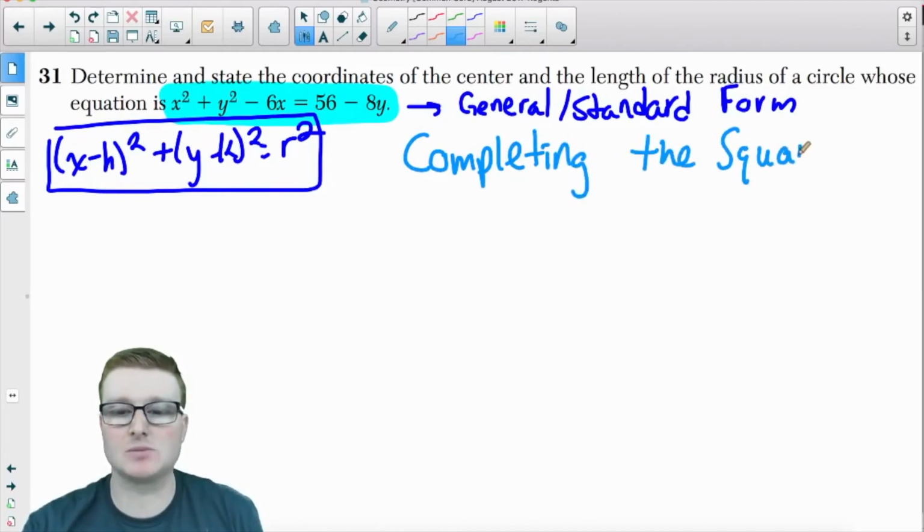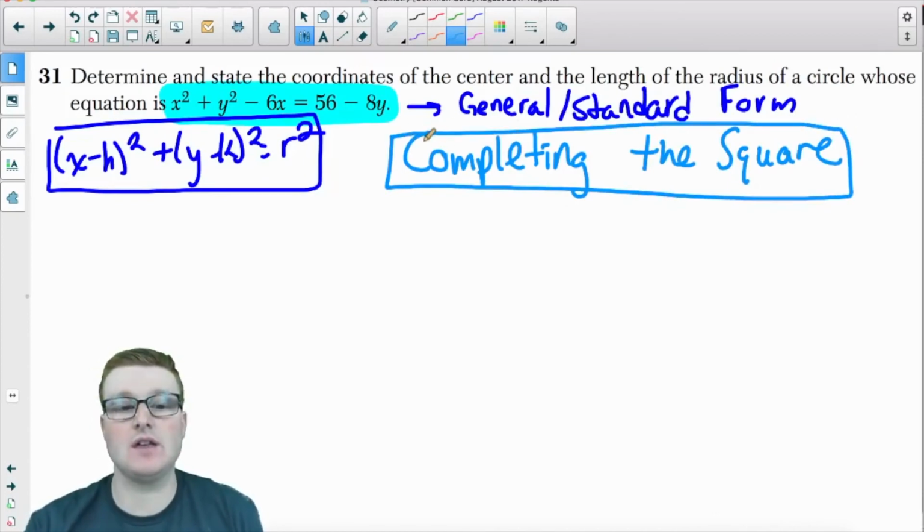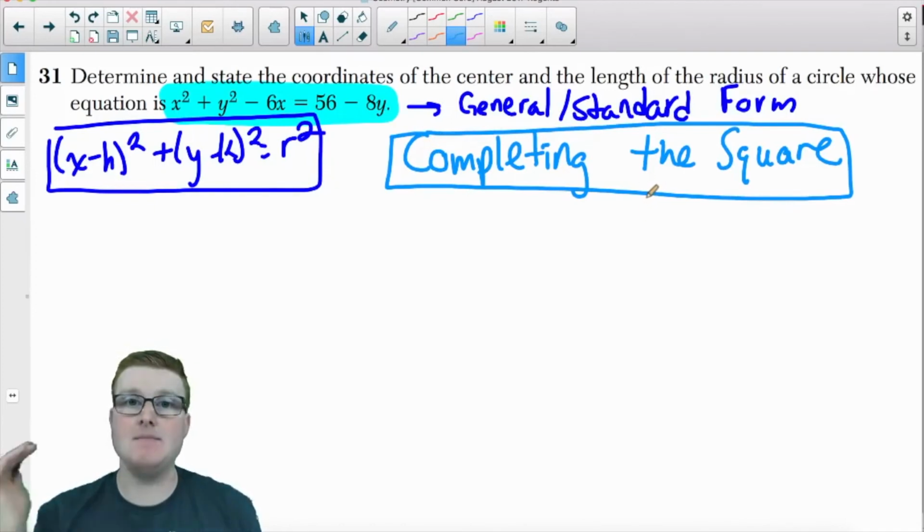You learn this in Algebra 1. And I told you in Algebra 1, if you were watching my Algebra 1 videos when you were in Algebra 1, now you're in geometry, completing the square comes back to bite you in the butt. And make sure that you remember completing the square for next year in Algebra 2, because you're going to see it again on the Regents exam.